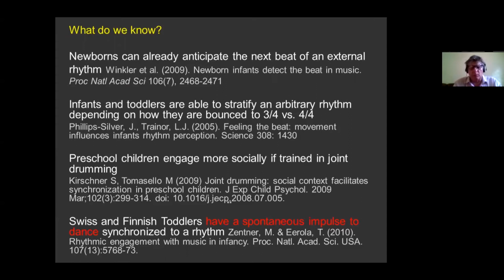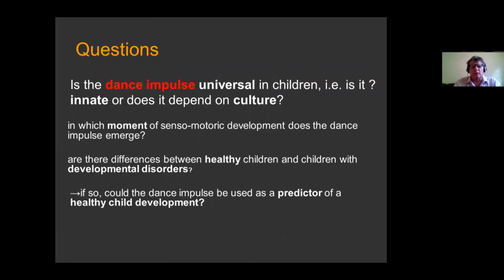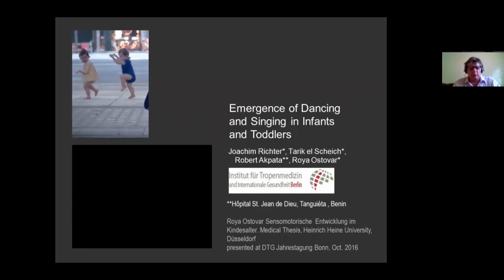Anyhow, our question was, is this dance impulse universal, or is it just applying to Finnish and Swiss children? And if this is universal, at which moment would it emerge? And is there a difference between healthy children and children with disorders, that would say that a dancing impulse could be one of the tests for healthy development in infants and toddlers? So I'm showing what I'm talking about.